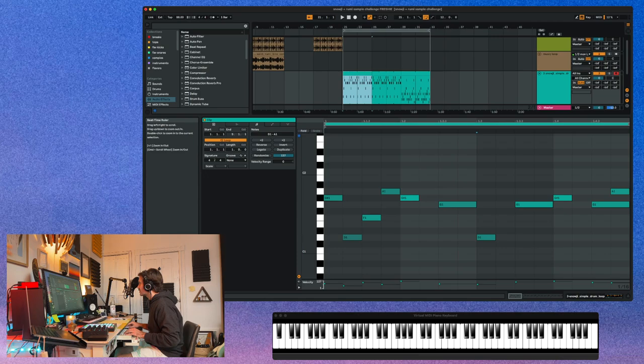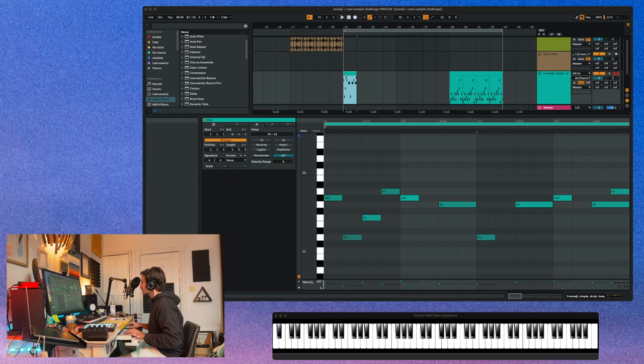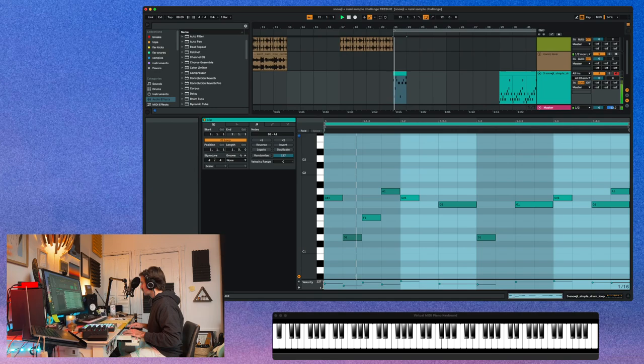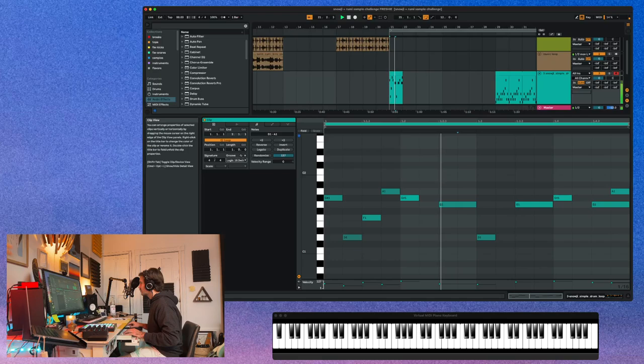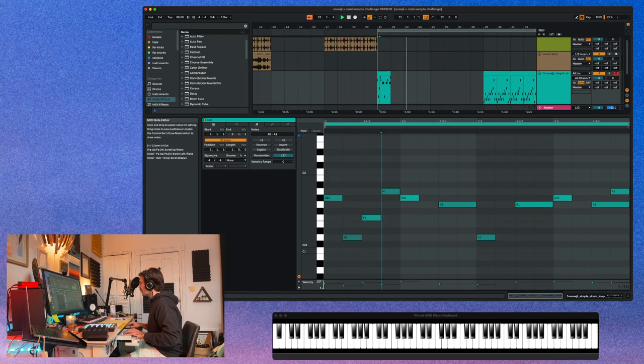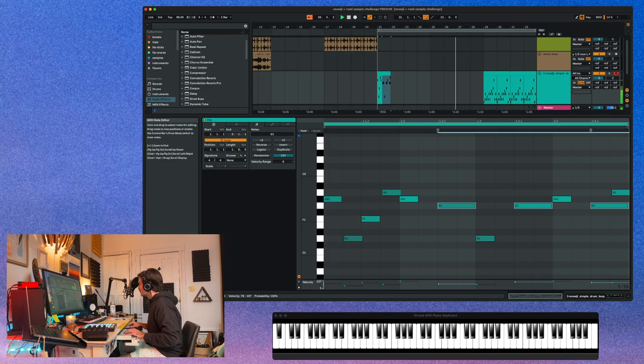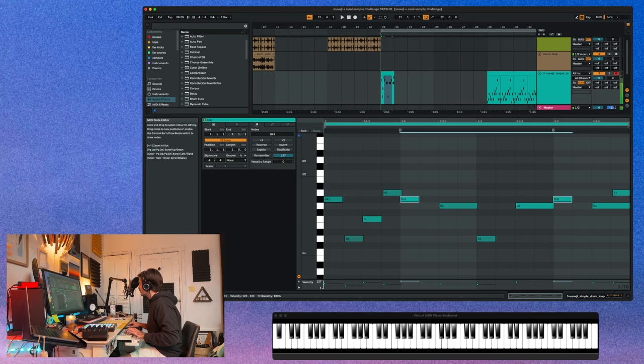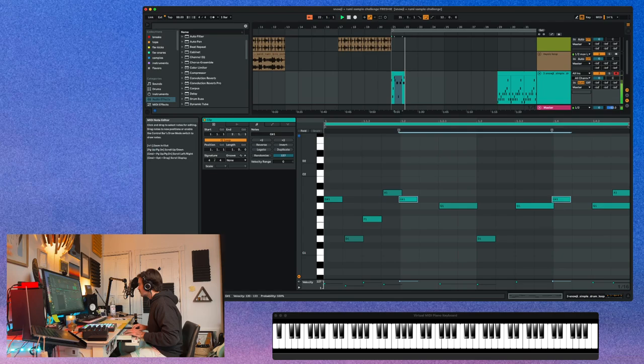Interesting. All right. So I'm just going to stick to this loop for right now. We got crop it, and I'm going to actually just choose from the groove pool here. No, that's not going to work for me. So I'm going to take everything that's on the offbeats and nudge it back. Take things that are on the eighth note offbeats and nudge them a little bit too. And then everything that's on the two and the four, the snares. And then let's see how that grooves as a loop.